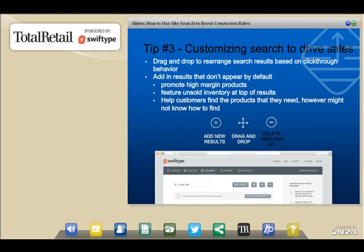I mentioned earlier about certain products that just don't do well for us. We find that the return rate is high or the technical support hours are extensive. It's very expensive. So for the product we sell, the amount of money we make, the amount of technical support required just outweighs that. So we are able to remove that from the search results and maybe move a customer to a more profitable item, show them a different result, somehow redirect them, sort of pave the way for them to find the product they're looking for and how they want to do the transaction. So definitely rearranging results helps a lot.